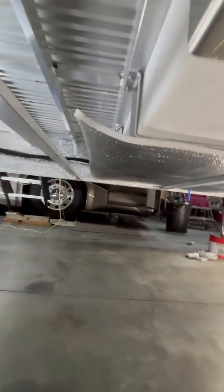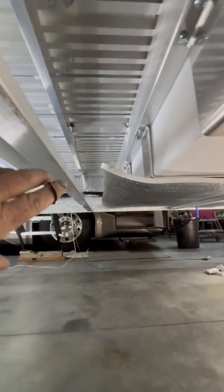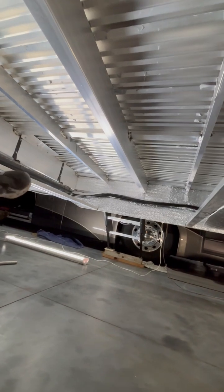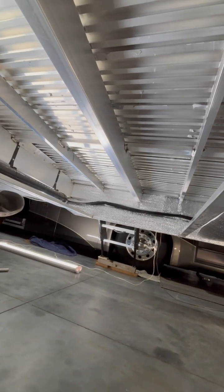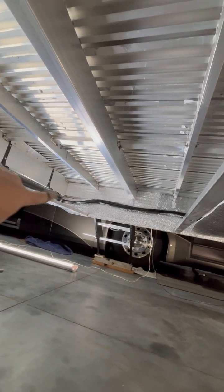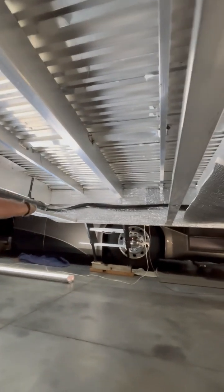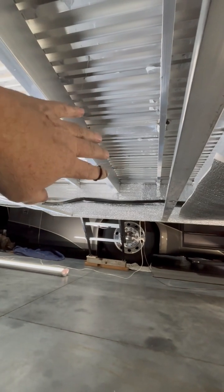Okay, all right, so moving forward, I left that little flap on there. I don't know if I'm going to leave that on there or not. I actually cut the piece off because it came almost to this beam right here. It kind of cleared this one and almost went to that one. I could have left it, but I still have to insulate up here.